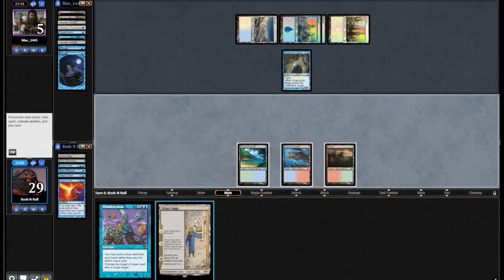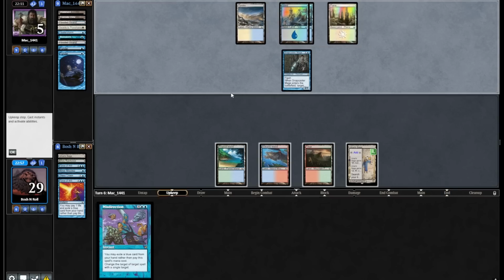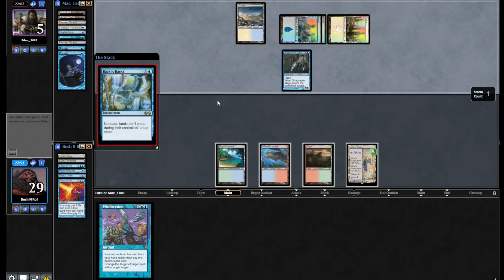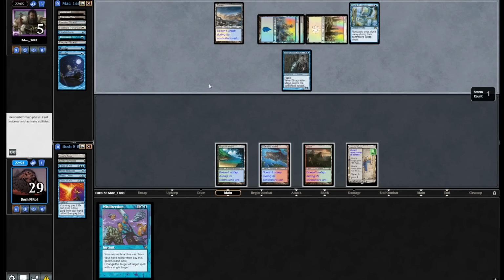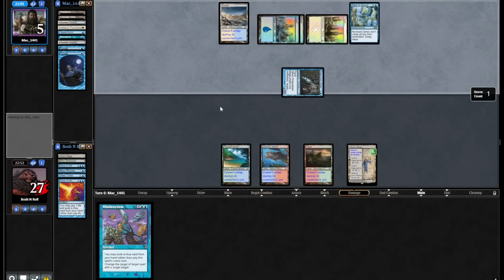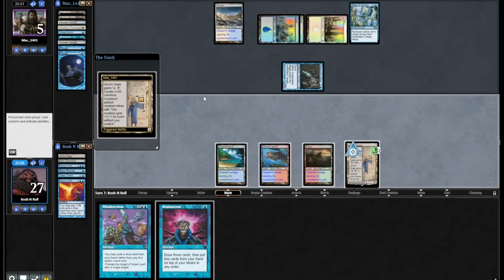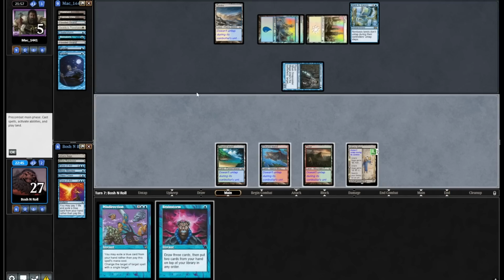Hey, I drew the card that I asked for. That's how you win Magic games. Don't have another Wasteland, please. That's so much worse! Okay, we are probably going to lose this one. Okay, what do I have to do here? I have to draw another Dress Down and pay off this Saga with a Dreadnought.